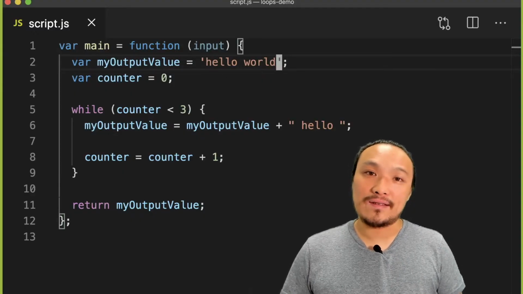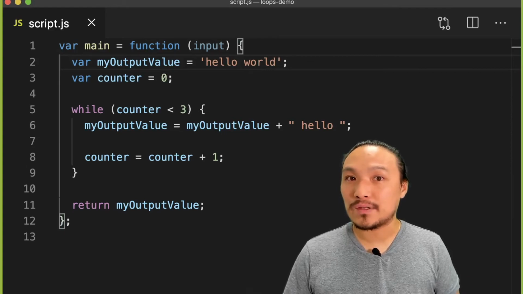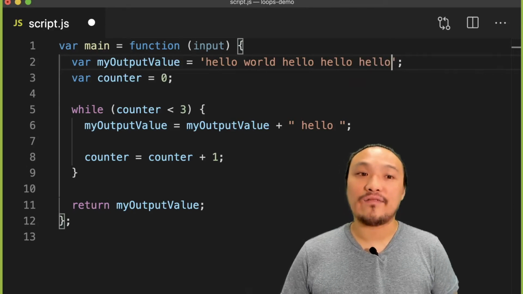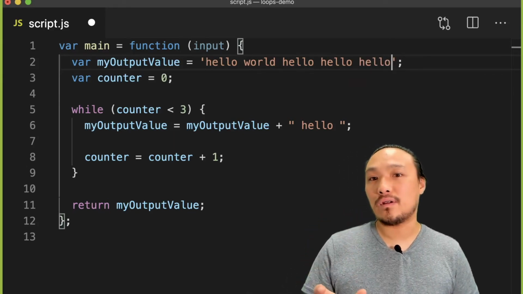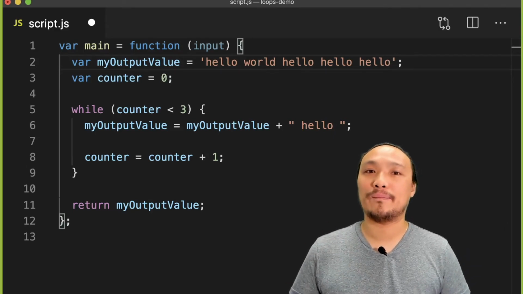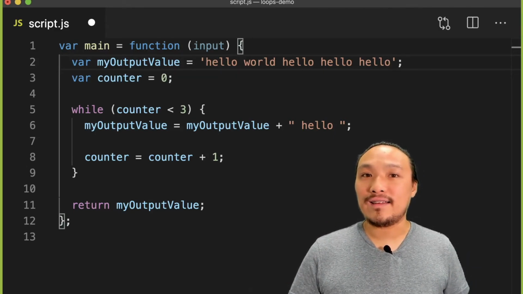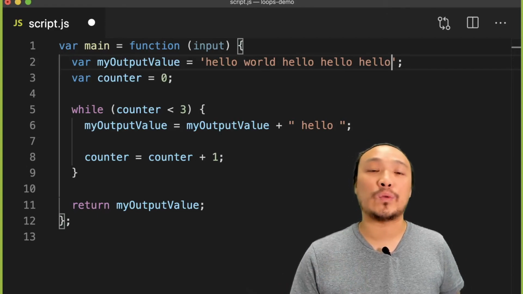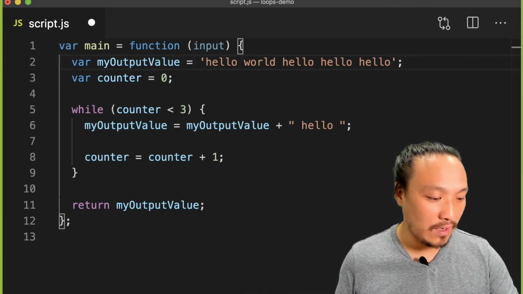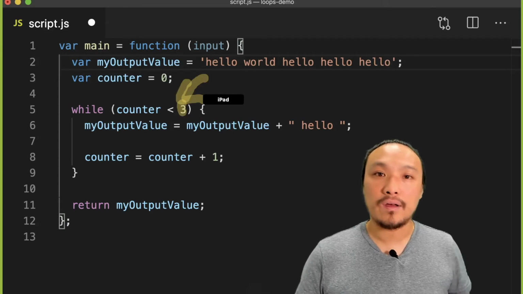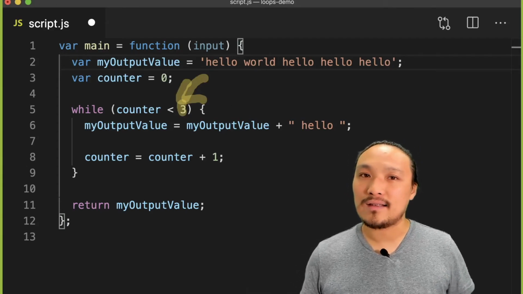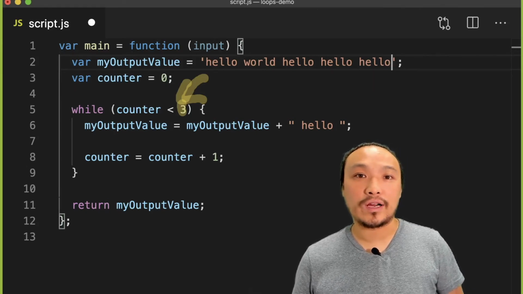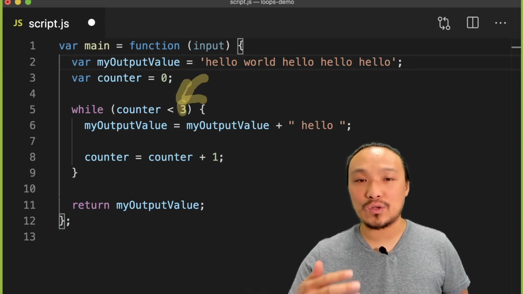Now our loop represents the idea that we want to output hello 3 times. But that's just as if I wrote the 3 hellos directly in my output value. So how is a loop different? The main reason it's different is that we have a single integer number that controls the number of times the loop runs, or the number of times we're going to get hello. That's specifically this number right here. And so we can simply replace this with a dynamic value, with the value from the user, and we're going to run this as many times as the user has typed in.